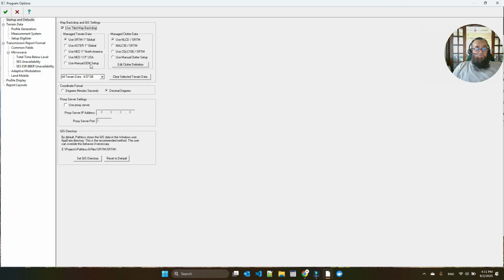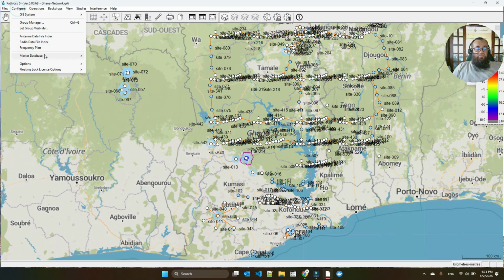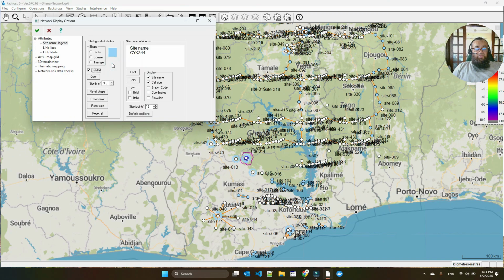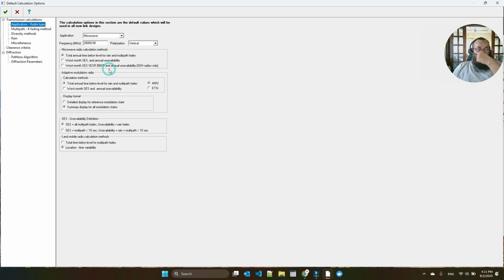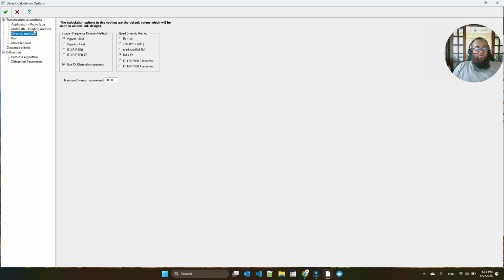Similarly, in program options, I think I had made a change here, but it is not seen. But I had made one more change, let me verify.